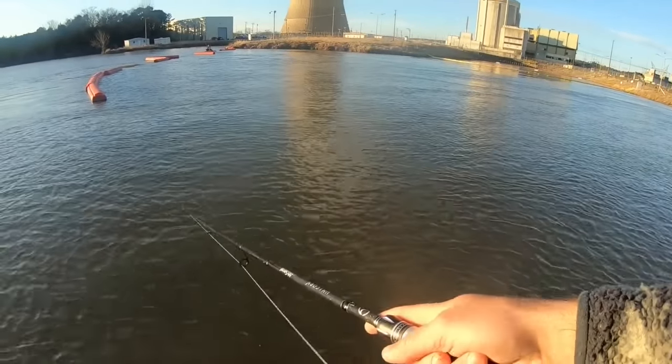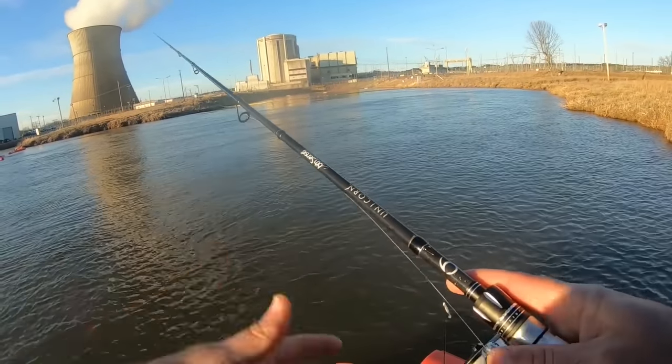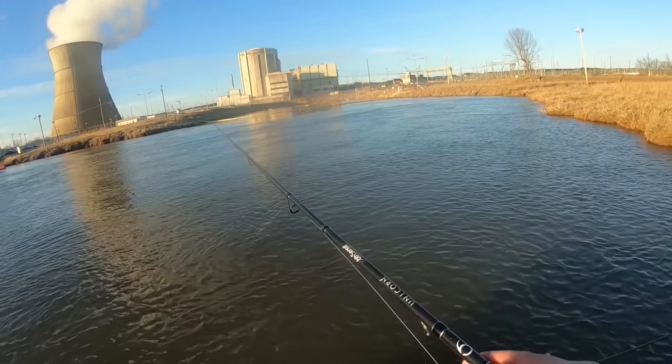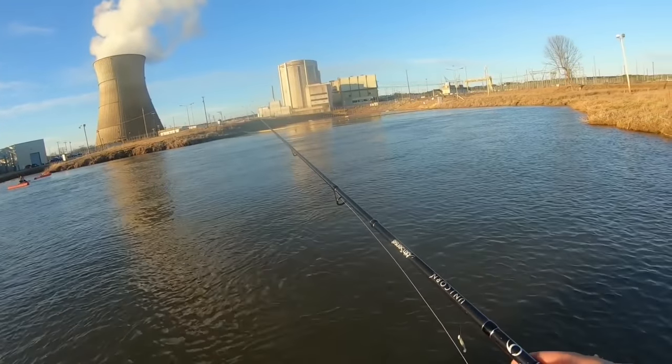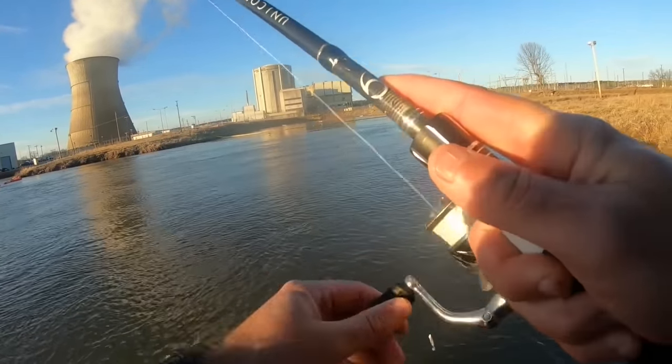So I've got this double jig rig on here. Let's see if we can catch a couple of fish. We could catch some yellow bass, some white bass, maybe even a couple of striper. I don't know. This rig literally catches everything. So let's see if we can break this rod in for a minute. And then I think we have about 30 minutes of daylight left. If the striper don't turn back on, I'm going to go sit with the catfish rod until dark.